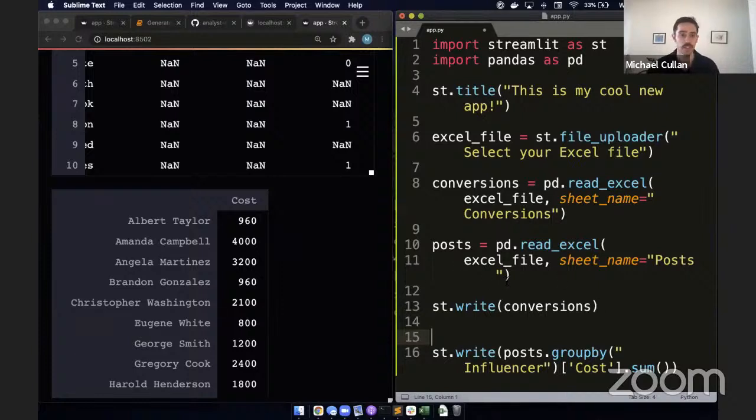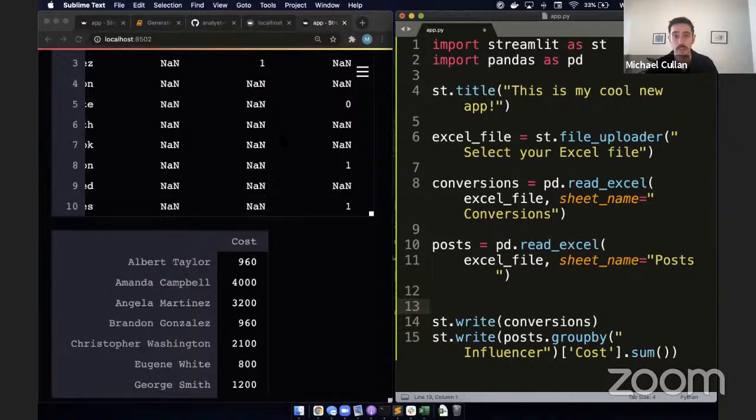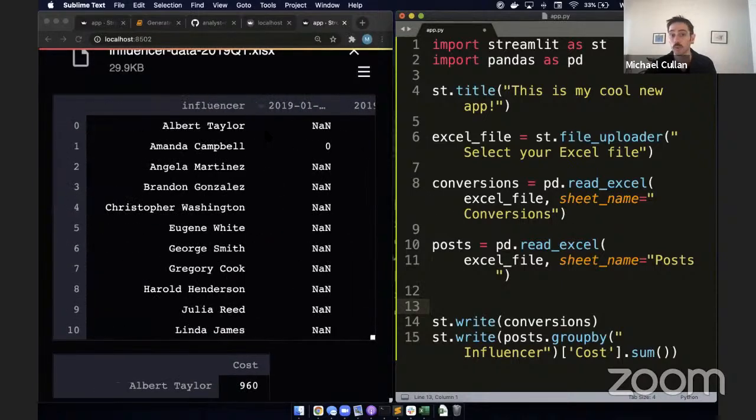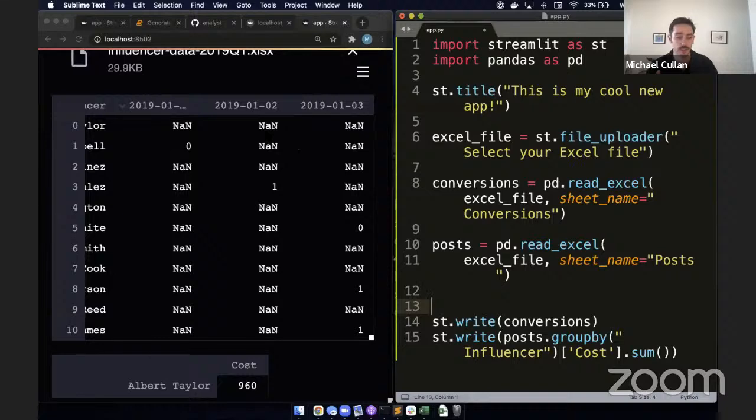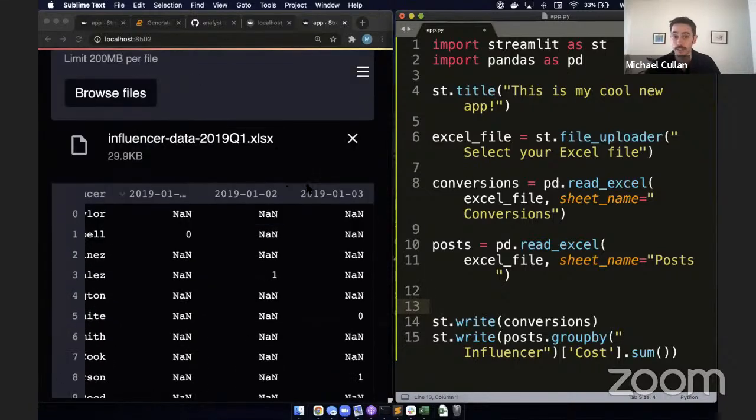I might demonstrate, okay, here we sort of hard coded in, group this by influencer, but this is an interactive app. I think we could probably imagine that someone using this app might want to try something like, okay, can I group by the influencer? Can I group by the date maybe? Or how about the follower group? People within 1,000 to 2,000 followers and so forth. So maybe we'll see if we can make some interactivity for that.